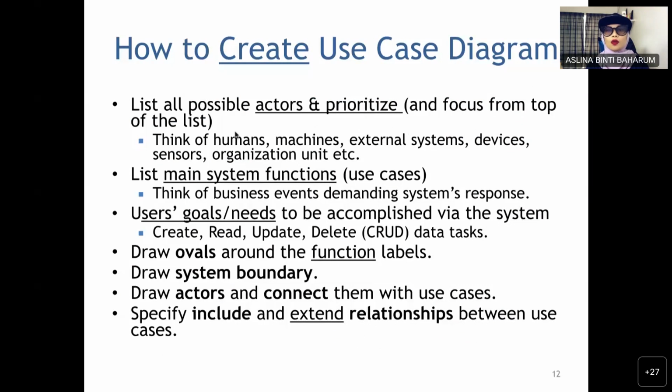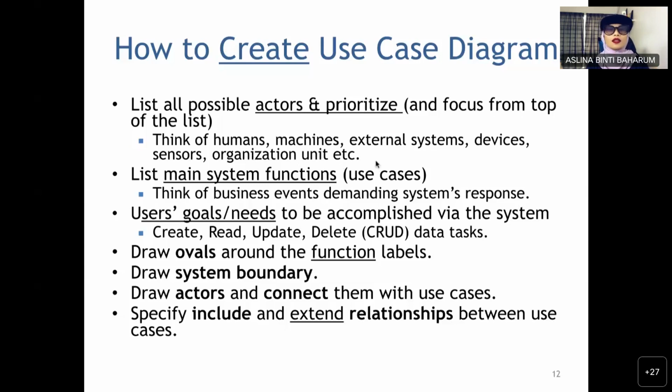Focus from the top of the list. Think of actors as not only human: they can be machines, external systems, devices, sensors, organizations, units, etc. But make sure they are nouns.